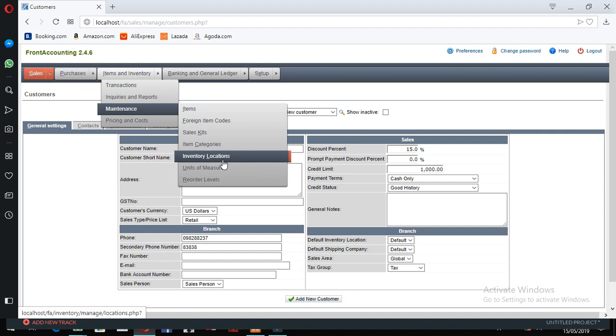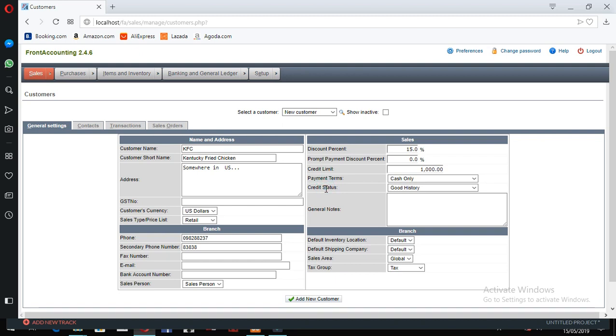Yeah, inventory location. So you can add another inventory location. The purpose of selecting inventory location is where the item will be deducted when you create a delivery order for that customer.